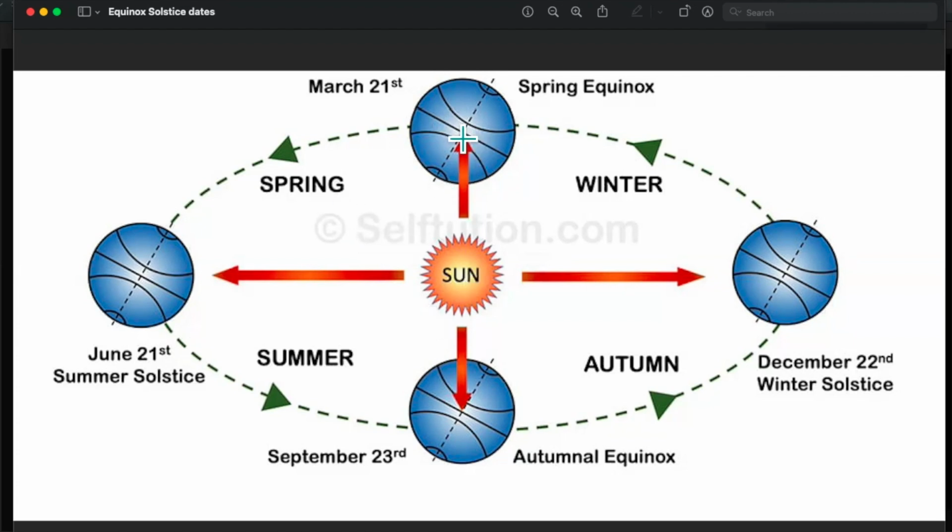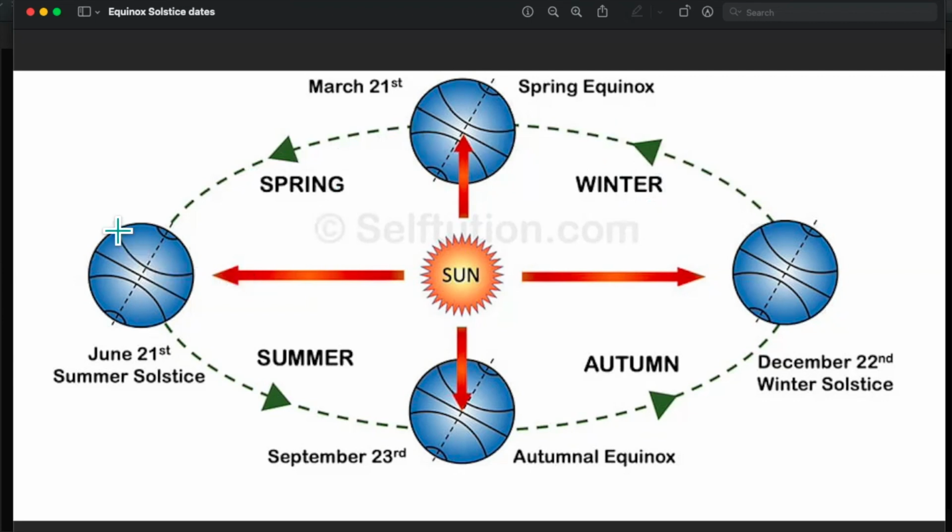What is that? First of all, this is the spring season. Why is it called the spring season? Because the ice starts melting, and because of the melting of ice we start getting spring. So that's why it has been called the spring season, after the winter season. The glaciers and the rest of the stuff start melting, the ice starts flowing, and the rivers start flowing. That's why we have the spring season after the winter season.